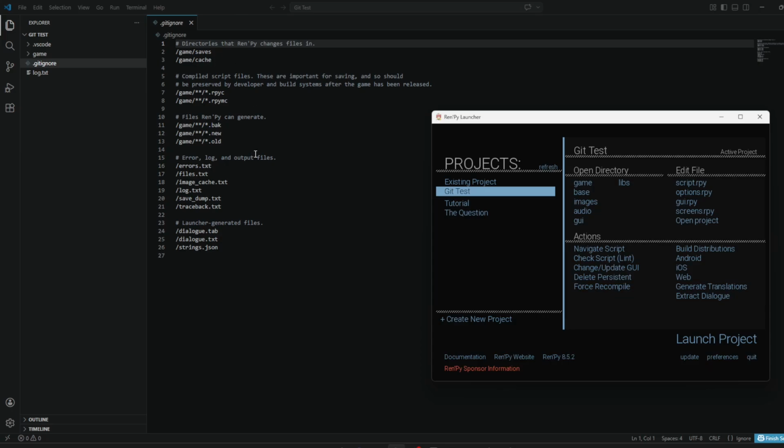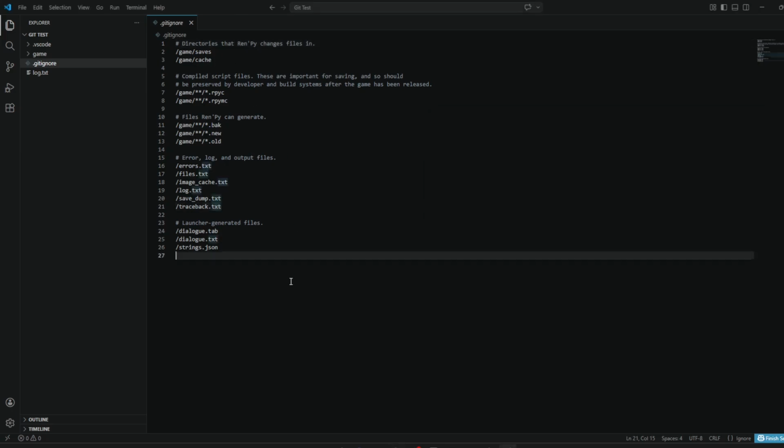We're probably going to use that at some point. So it will create a .gitignore file, which is a Git file. By itself, this isn't a Git repo, but if we create a Git repo from this, this file will be useful.